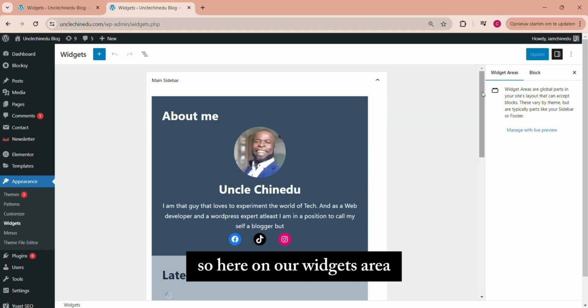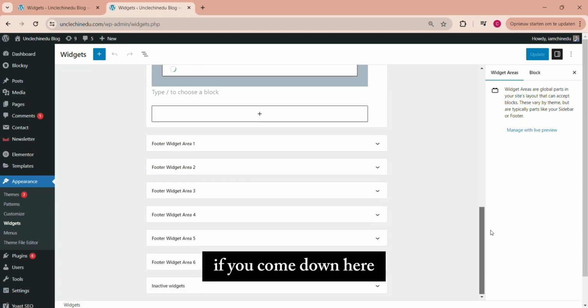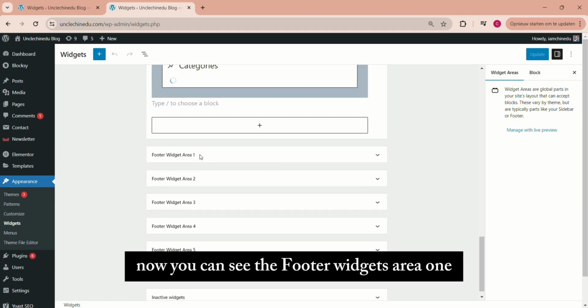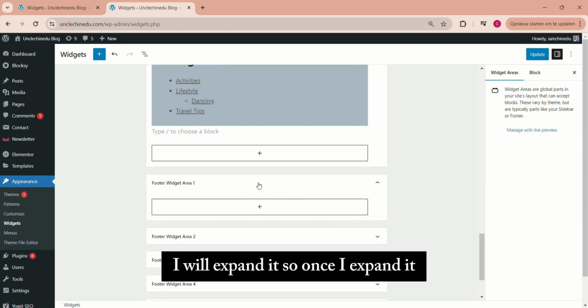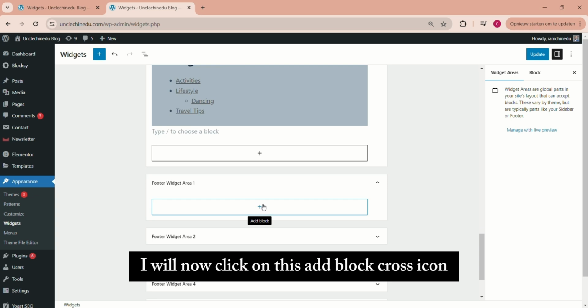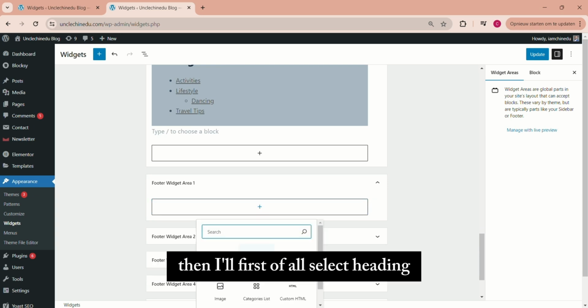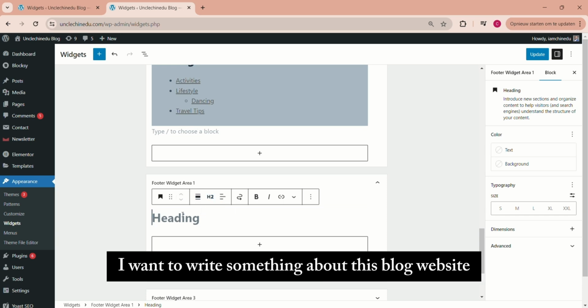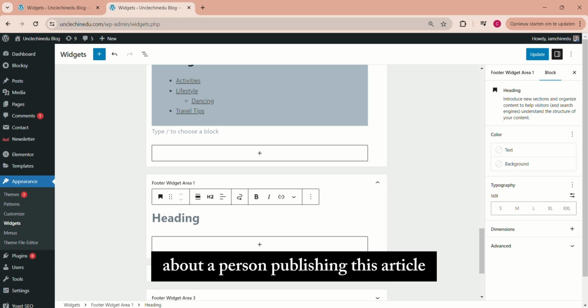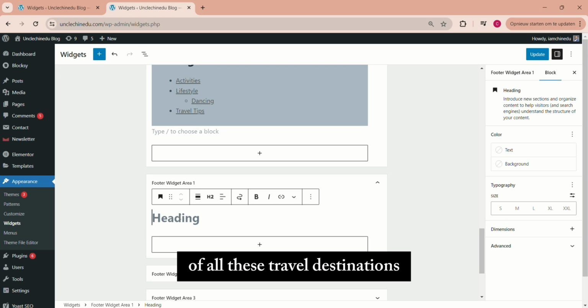So here on our widgets area, if you come down, you can see the footer widgets area 1. I will expand it. Once I expand it, I will click on this add block cross icon. Then I'll first of all select heading. What I want to do here is that in the footer widget area 1, I want to write something about this blog website or about the person publishing this article of all these travel destinations.